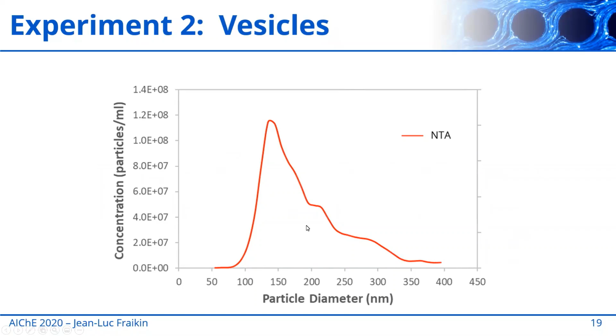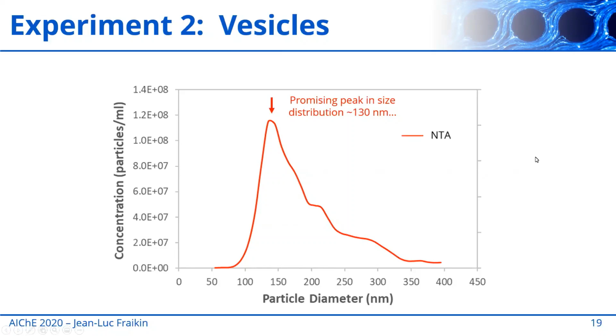If you're a researcher looking at this, you would say, oh, great, I've got a population of vesicles around 130 nanometers diameter. That's great. We can measure the concentration, and we could even think about tracking the position of the mean or mode of the peak. So if I tweak my formulation and see this shift, many people use that as a meaningful indicator of what's happening to the sample and the formulation.